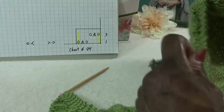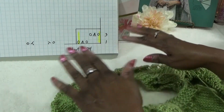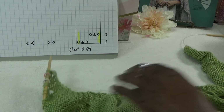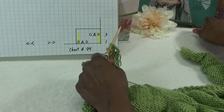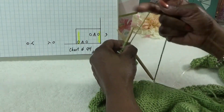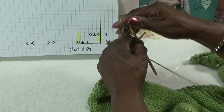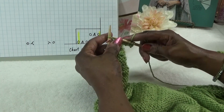This is row 1, and this is the one you need to get both ends matching and everything. The shawl is no longer growing. We simply turn the work. We turn the work and we're on the wrong side. And guess what? All you have to do is just purl all these stitches. So you just knit the first 4 stitches because that's the border. You knit those on every row. We all agree on that.